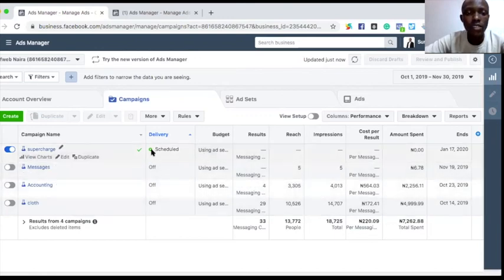So here now we have this already scheduled but yet to be approved. Once it's been approved, Facebook is going to send a direct message to my Facebook Messenger as well as an email. So I'm going to have a direct message on the notification, as well as a confirmation email, that the ad has now run. And if there's anything otherwise, Facebook is also going to send it, but I don't think there will be anything otherwise because I've tried as much as possible to make sure that the image doesn't have too much text and all that. So this is how simple it is to run a Facebook ad that clicks through to WhatsApp.